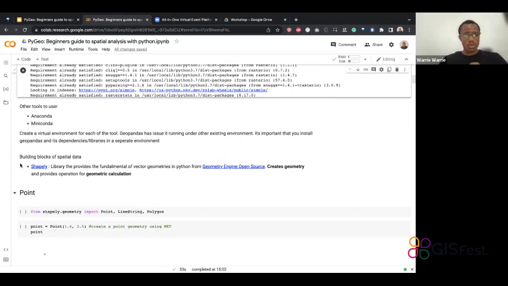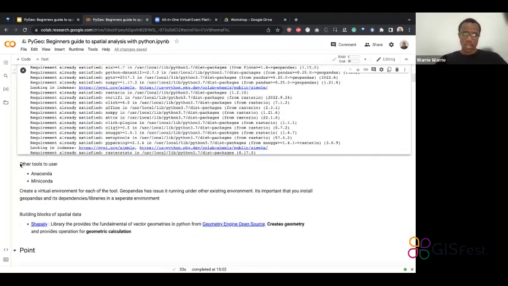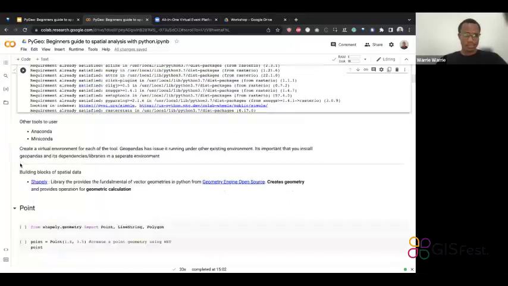It also provides an interface whereby you can create a geometry and carry out geometric calculations. In this use case, I'll take you through the different data types of Shapely, which is a building block of spatial data types for vector.